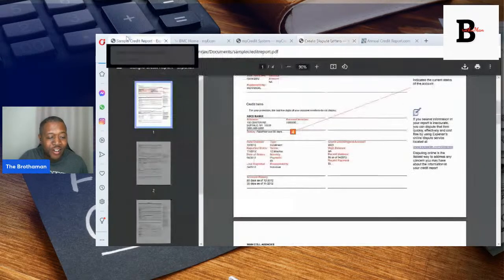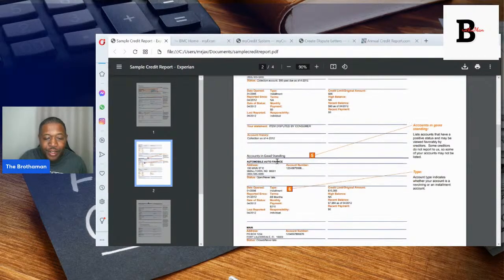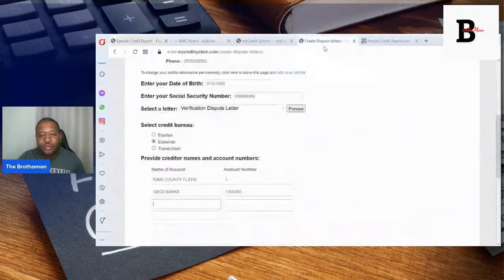Let's get this third item, the collection. I think it was something about a cable company. Main collection agencies. There's account number 0 through 9. And they got 1, 2, 3, 4, 5, 6, 7, 8, 9.